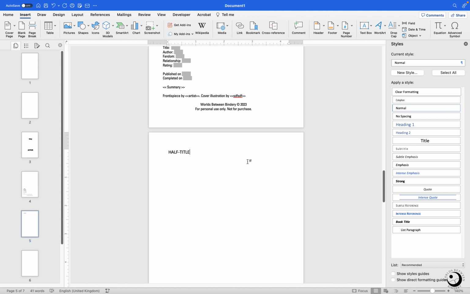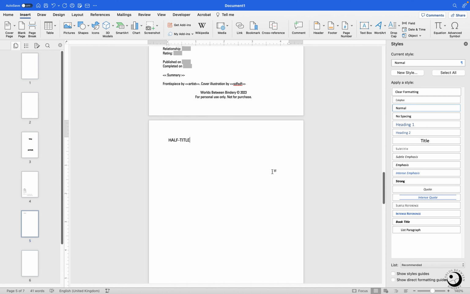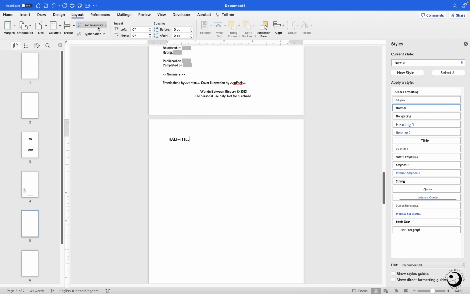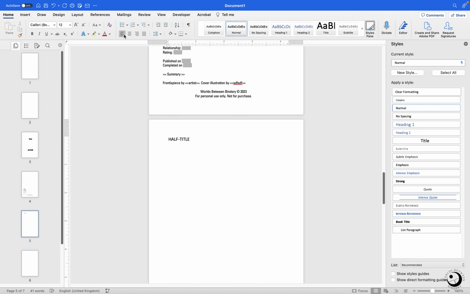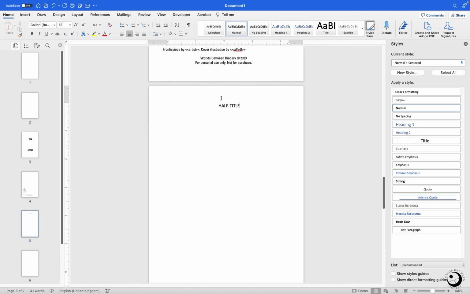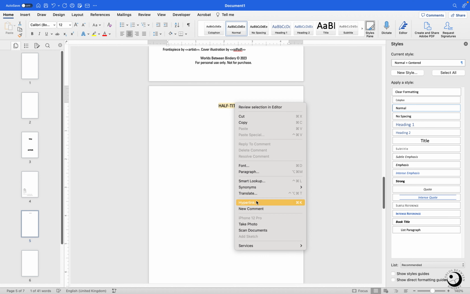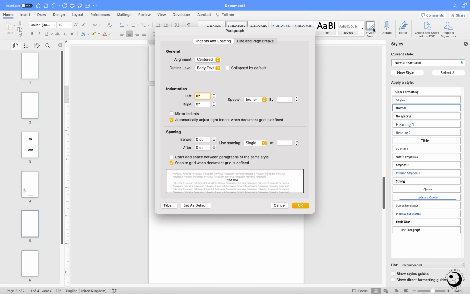It's just gonna be the title. There's nothing else that goes on this page, not even the author name. It's just gonna be a little understated, very classy looking title. I'm not even gonna try to make a whole new style for it. I'm just gonna go here and center it, and we're gonna go to paragraph. You could make a style for it. I choose not to because I don't want to waste my time doing that.